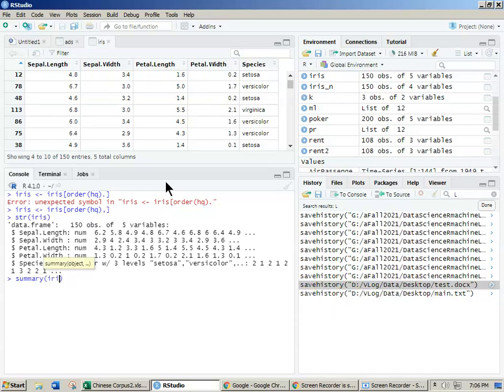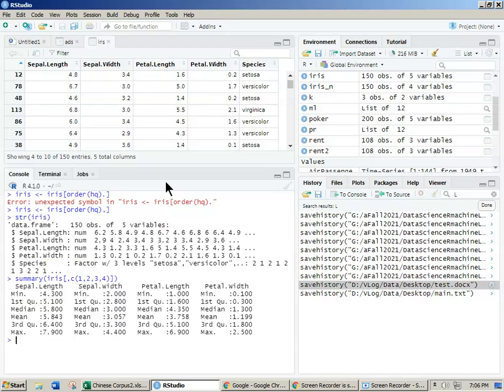Summary of iris, comma, combine 1, 2, 3, 4, and that should do it. Oh yeah, that did it. Okay, let's look at this for a second, because this is important.